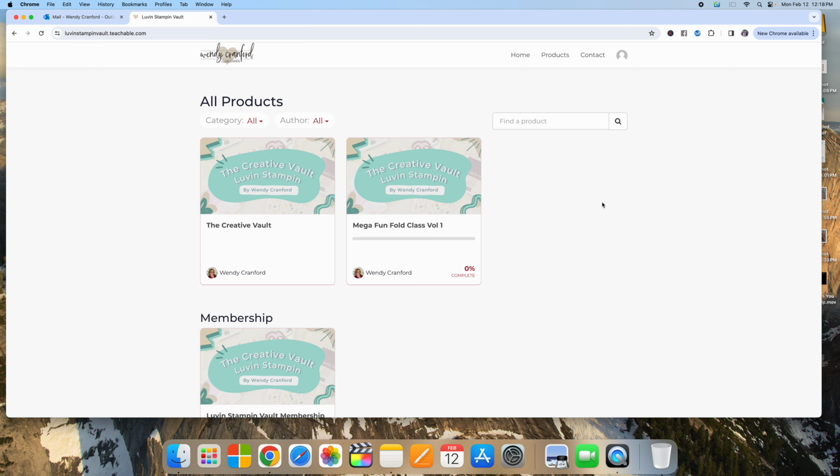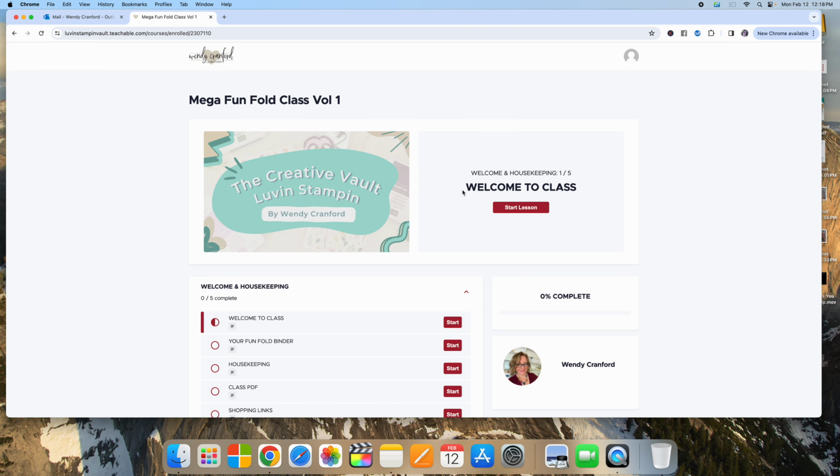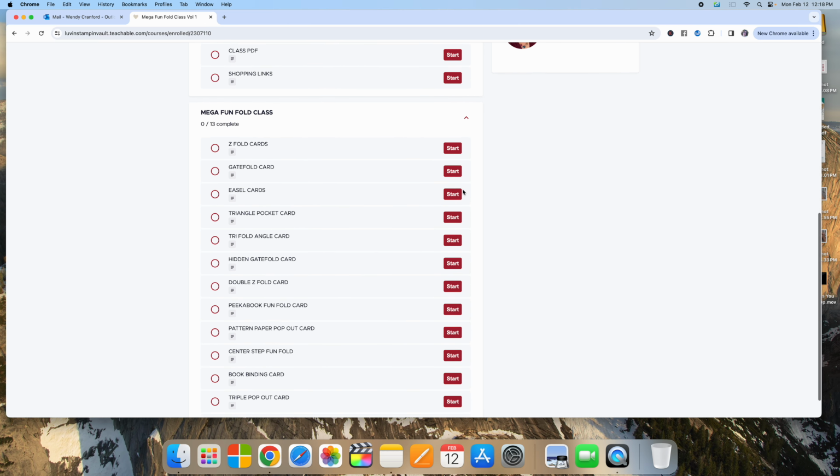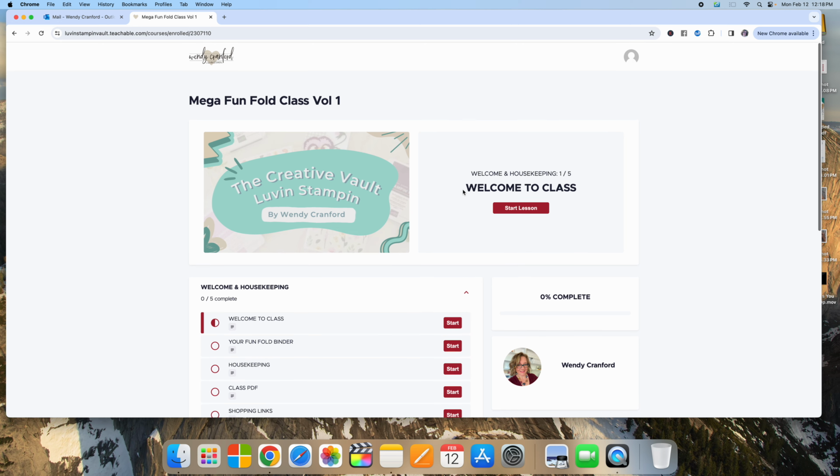So basically here you can see that I have purchased the Creative Vault and I have purchased the Mega Funfold class. So what I would do then after logging in is just click on the Mega Funfold class, and it's going to take me right to all of the class information, and I can just click Start Lesson.